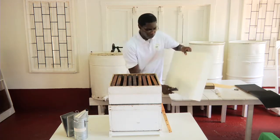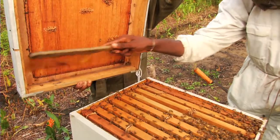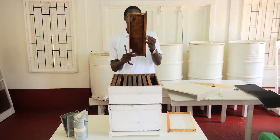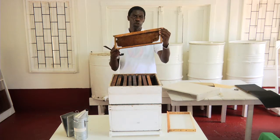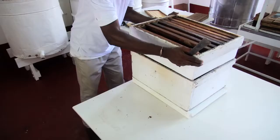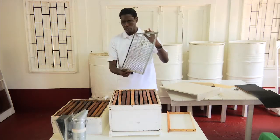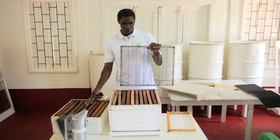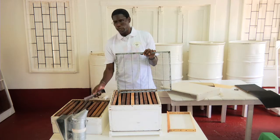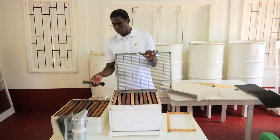As you remove the cover, if there are any bees on the cover, you have to shake the bees off or use a bee brush to brush them off. Honey chambers consist of eight frames and these are called shallow super frames. Under the honey chamber is an excluder. This excludes the queen and the drone from entering the honey chamber. If the queen enters the honey chamber, she will lay a lot of eggs into it. The drones will have to be fed by the workers if they enter the honey chamber, and that will affect the production of your honey.